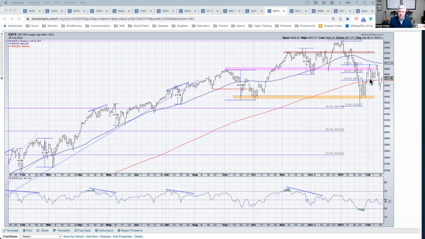Now, I have a bunch of lines on here, and I often tell people with something like the S&P 500, treat your charts not as a painting, something you would print out and hang on the wall. Think of it as a workbook, right? An active document. For me, at least, it's an active document, particularly this daily chart of the S&P. This is where I'm always trying to just track key levels, key patterns, key indications that I think are important to pay attention to. So it's a little busy with all these notations, but look at the black open, high, low, close bars. That gives you the overall chart for the last 1 year.